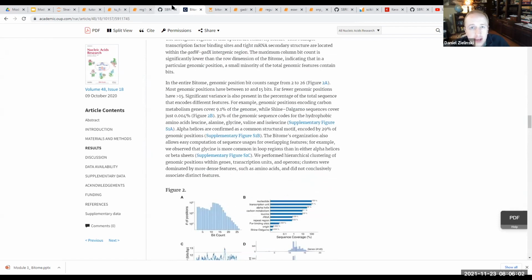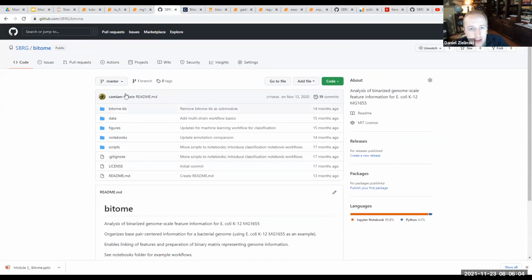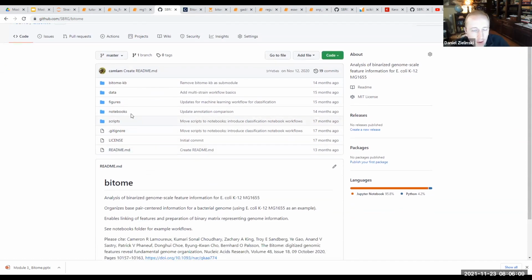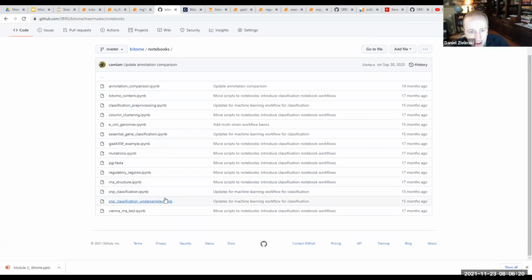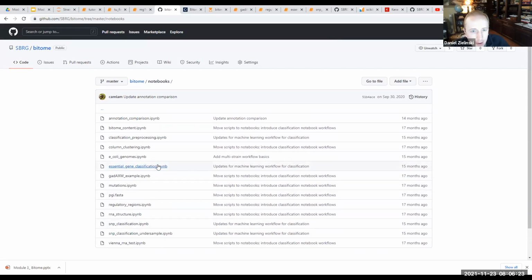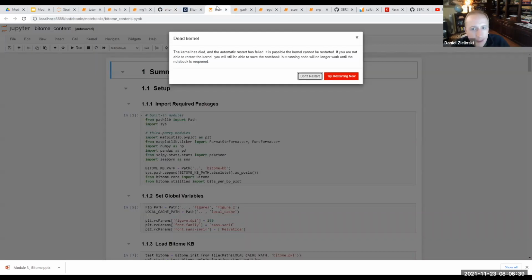As part of this, Cam submitted this repository, which is a snapshot in time of all the analyses that are possible with this matrix. So I encourage everyone to check this out. The caveat is that you have to use an older version of BioPython because they got rid of the alphabet function, which is one of the things that this uses. So just be aware of that. When you're installing this, you just have to install it with an older version.